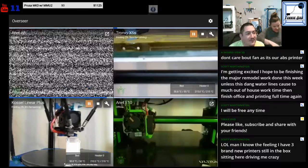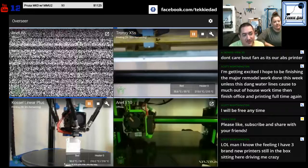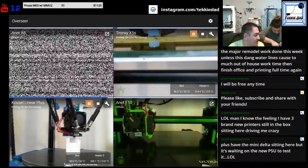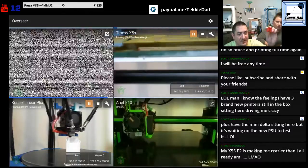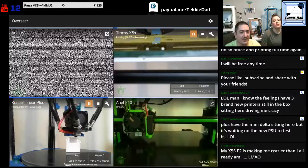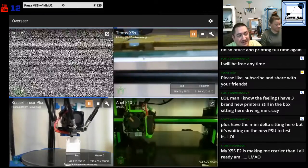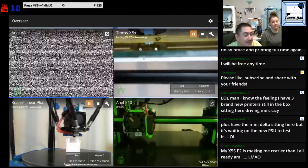See? And then later, once the printer gets built, one of the first few prints, hopefully, if everything's working fine, will be to start catching up on the 1-inch square tubing for the kids printer, because a couple of the pieces need to be like 500 millimeters tall. Since that's 100 millimeters taller than the Trunksy can even print at this point, might as well do it on the big Delta that can do 600.